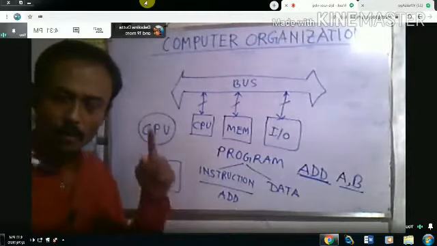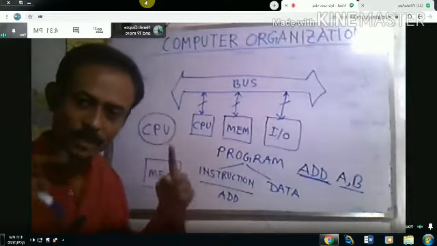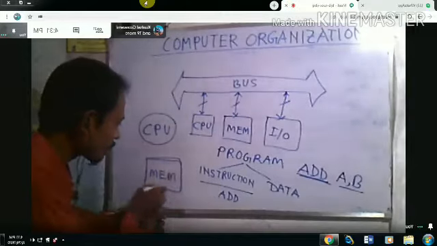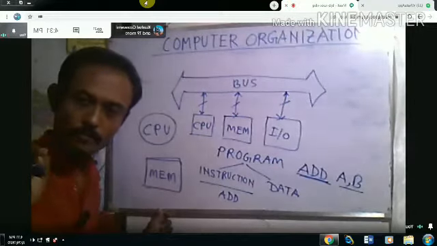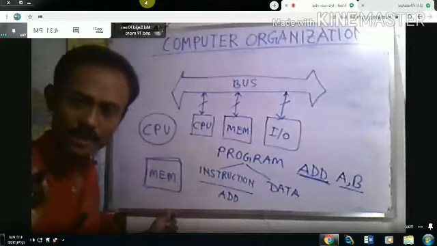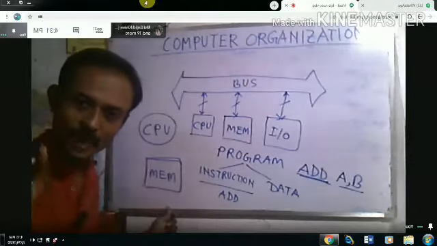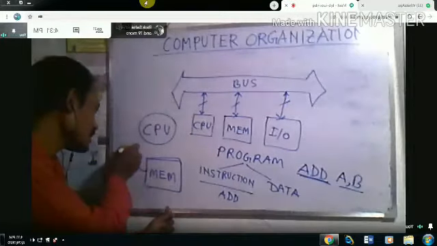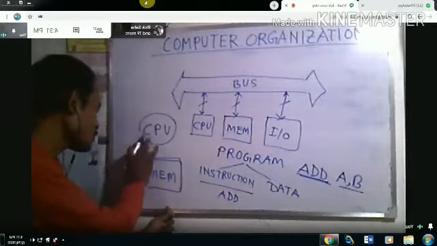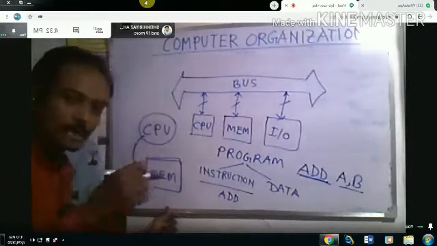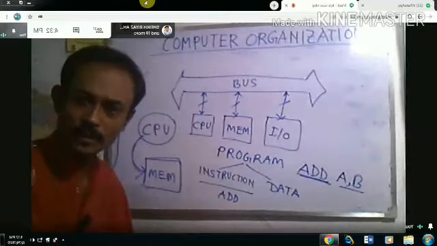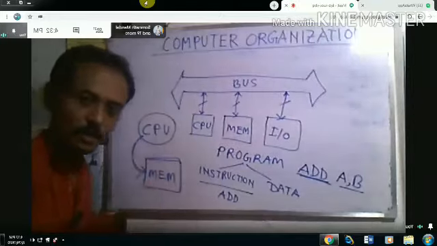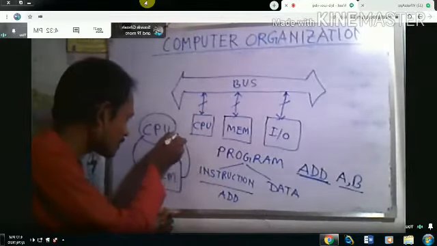So when CPU will execute something, CPU will request something for execution. So when you execute an instruction or program, at first that instruction or program will be stored in your memory. Before executing any program or instruction or software, that part will be stored in your memory. And from the memory, the CPU will request that instruction. That means CPU will send an address, and from that address the instruction will go from the memory.